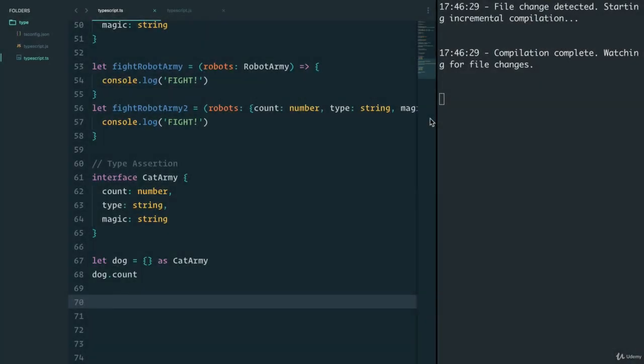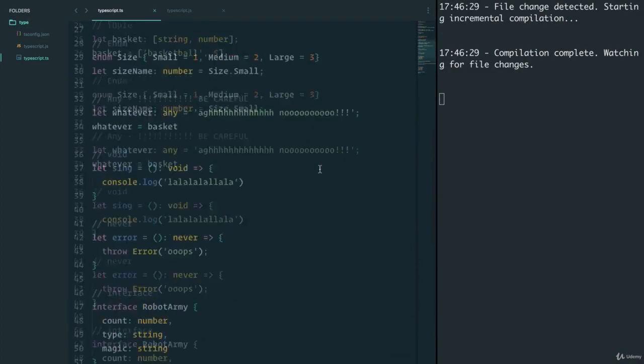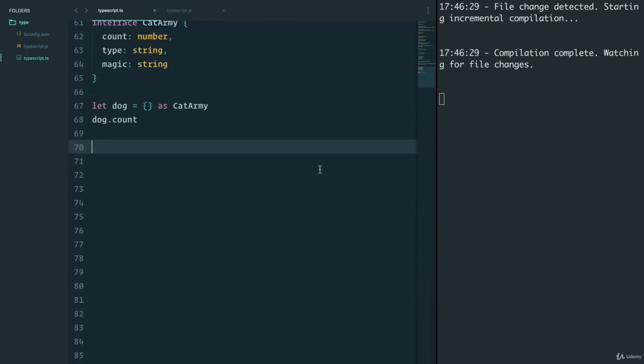Let's finish off our types. And remember, there's a few others, but you can take a look at the documentation for that. I've shown you the types that you're going to use 90% of the time. So these last ones, function and class. Let's take a look at function.